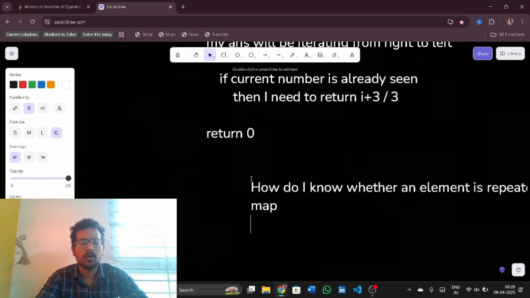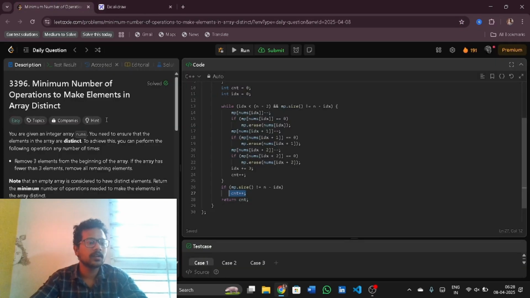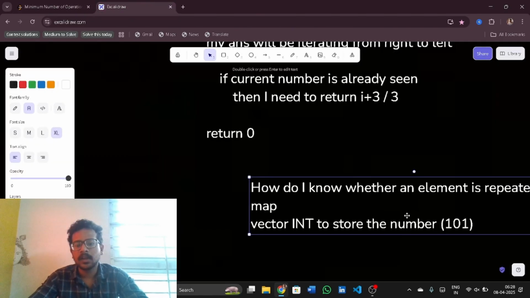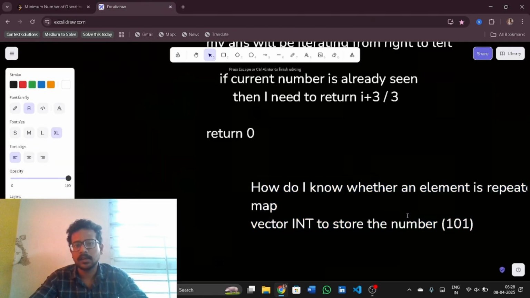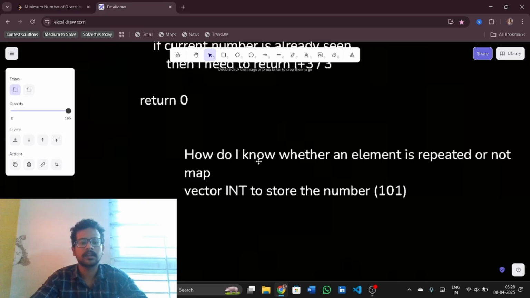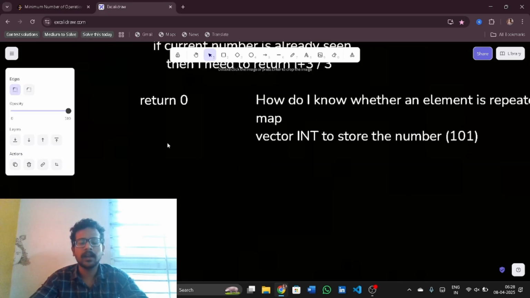You can use a map, or you can use a vector of int to store the numbers, right? So what is the maximum range? 101, because here nums can be only up to 100. So to store the numbers in the range of 101, if it is repeated or not, you can use a map or you can use a vector of int. I am using a vector of int, an array.